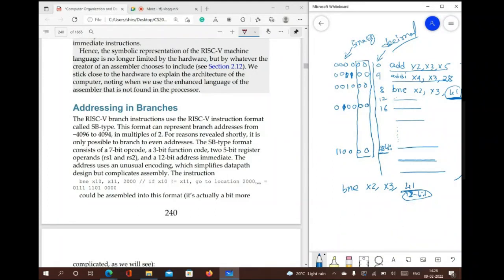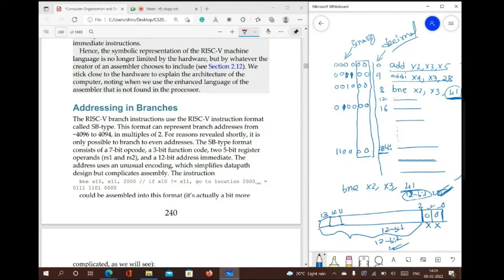Maybe I should repeat it. What I am trying to say is, if this is a 12-bit constant, the last two bits will always be 0 0. Since that is well known, let us not store it here. Instead, we add two more bits. Previously the bits were 0 to 11, that is 12 bits. Now we use bit number 12 and 13 as well, so bits 2 to 13 will be stored here.